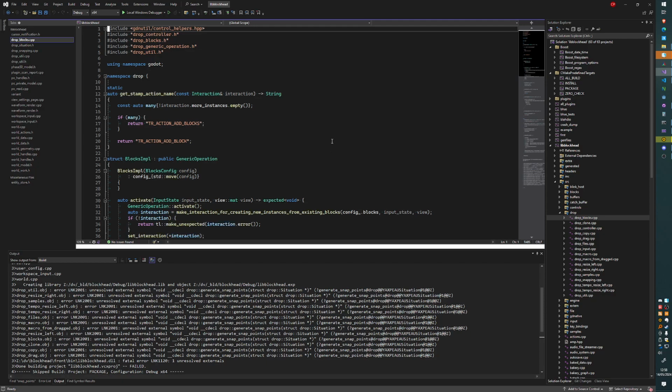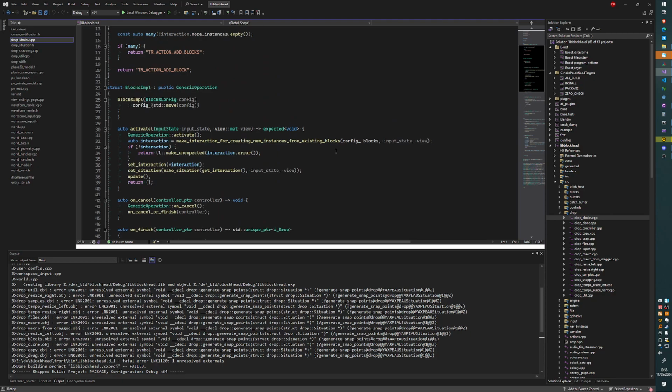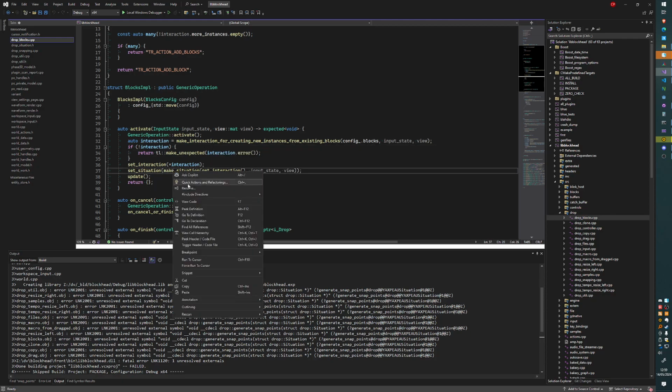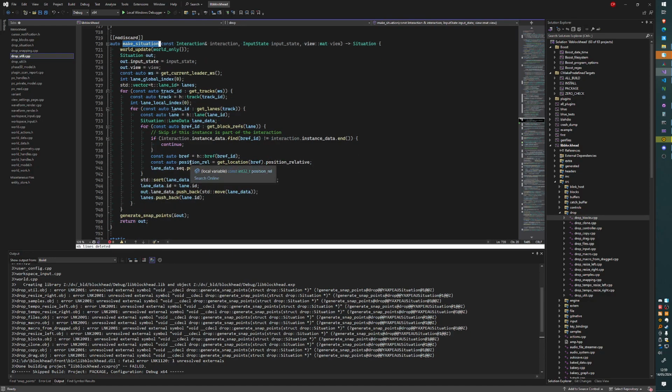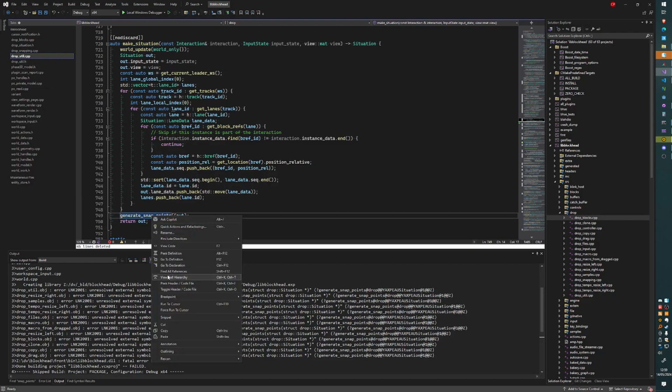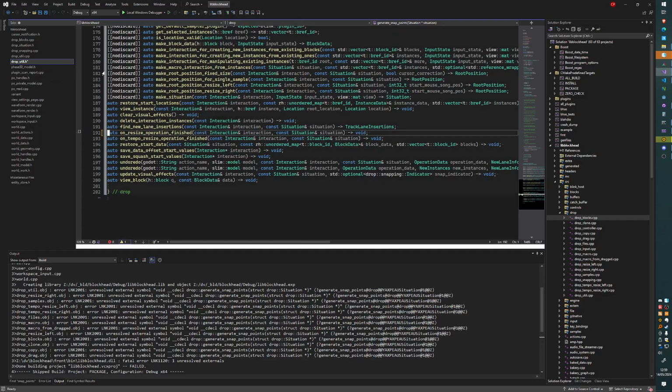But if I open the file, then I should get, no, make situation. Generate snap points. Oh no, I'm wrong.